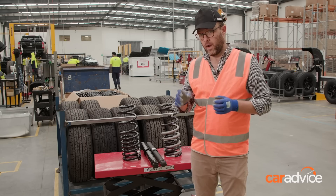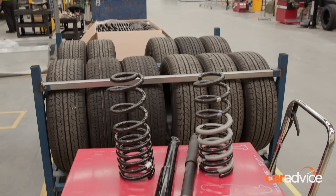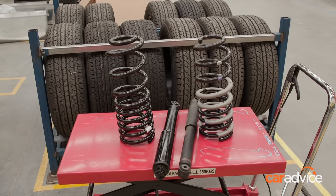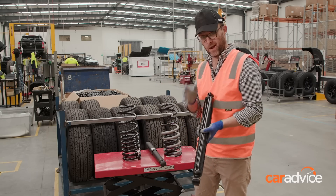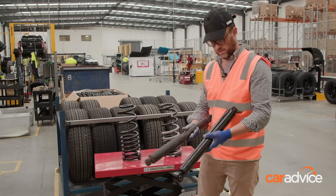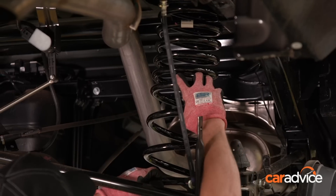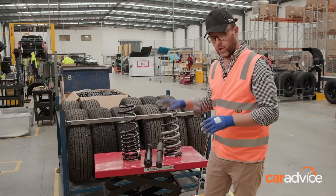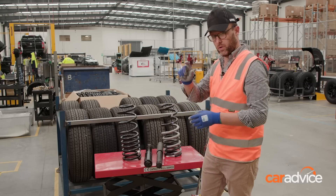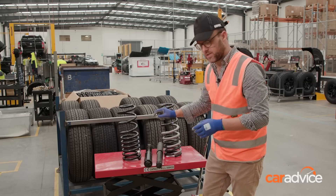Just watched the guys in station one install the new rear suspension into the Navara. I've got the old bits and the new bits here just to show the difference. That's the new shock absorber — 35mm piston, much bigger than the old one. You can see just the physical size difference, and when it comes to suspension for a four-wheel drive, the general rule is bigger is better. The coil springs are a little bit bigger as well, with a slightly taller free-standing height.